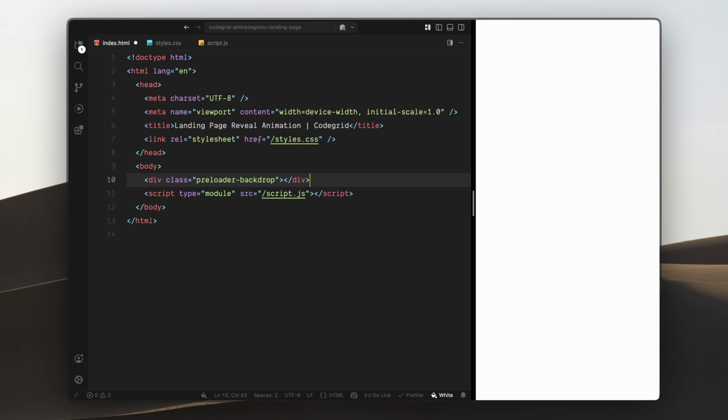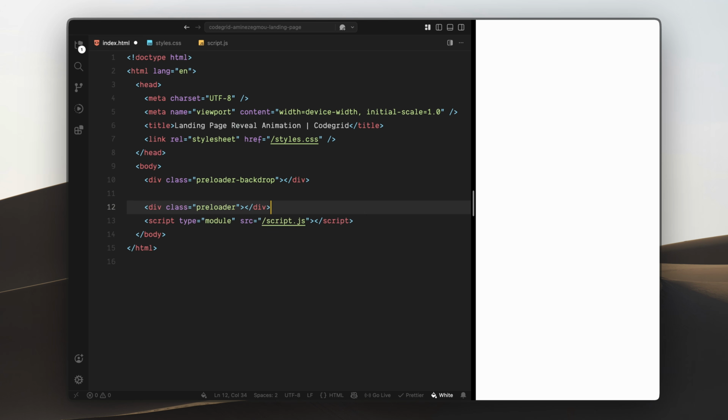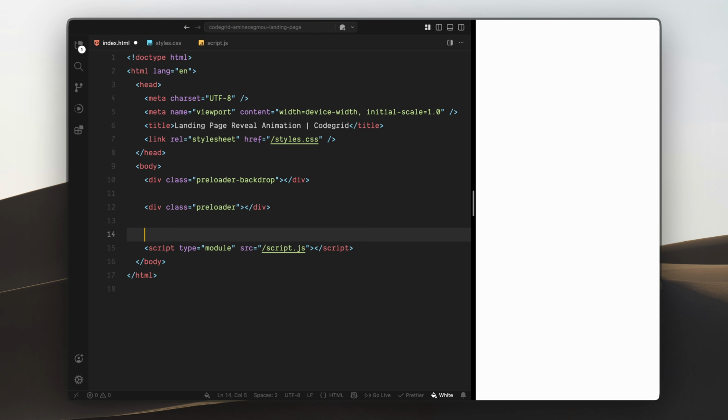It will hold some decorative text content that becomes visible once the main preloader animates away. Second is the preloader itself, which is the dark overlay that covers the entire screen on load. This is where all the intro animation happens, the circular loading progress bar, the enter button, all of that. And third is the hero section, which is the actual page content that gets revealed after the preloader goes away.